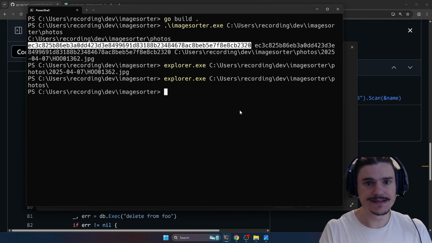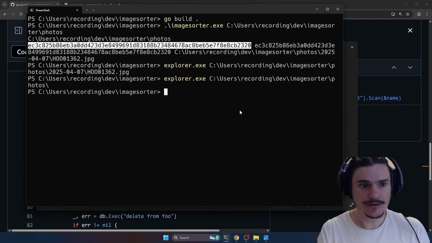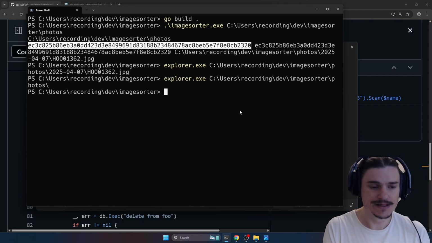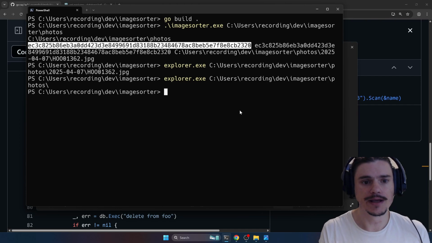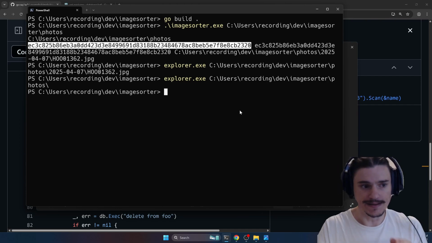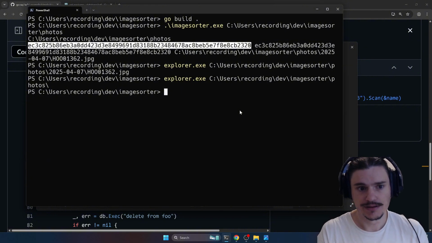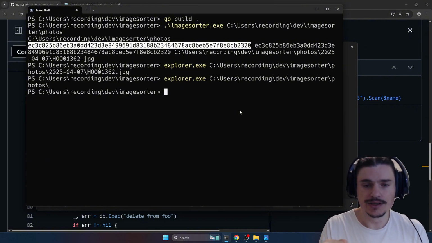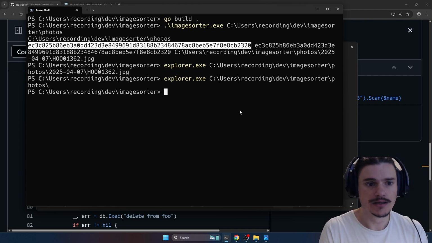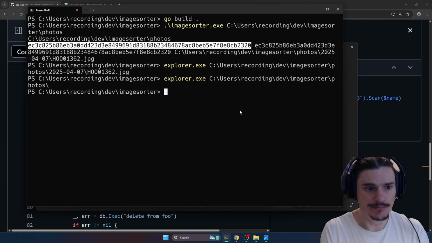So I think let's end it there for this video. We have this working, which is great. And then we can start looking at like how do we present this to the user? How do we make it so that they can identify all the locations, and then have a nice feature where they can select which ones they want to keep, which ones they want to delete. So we might have to think about that a bit more.